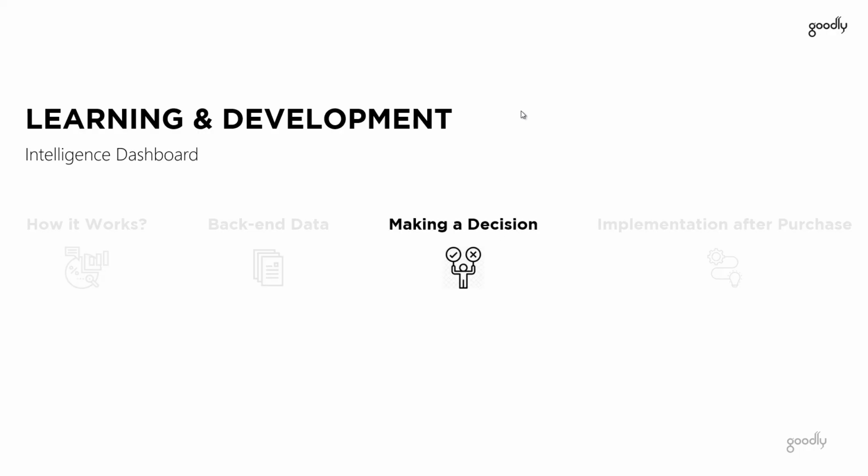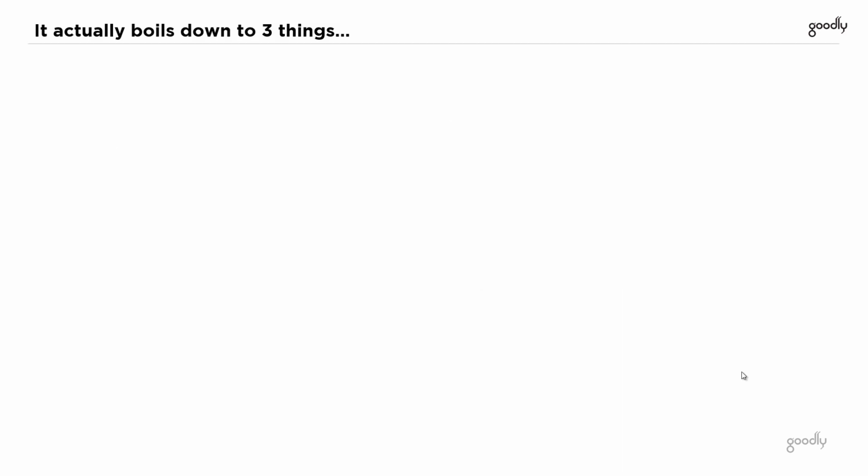How are you going to make a decision? You've taken a look at the model, you've taken a look at the data. How are you going to make a decision that should I go for it, shouldn't I go for it? So let me just help you make an unbiased decision that whether this template is right for you or not. All right, making a decision actually just boils down to 3 very simple questions.